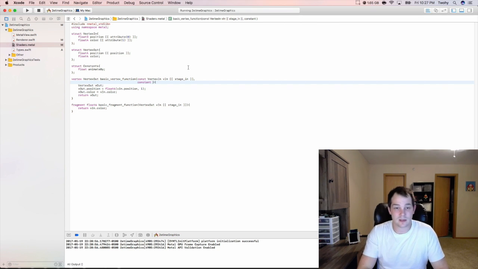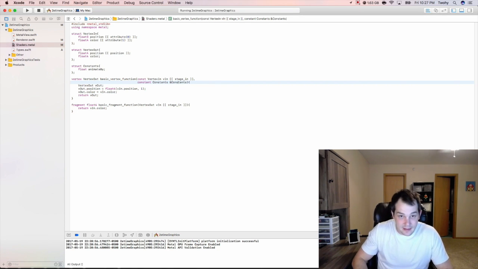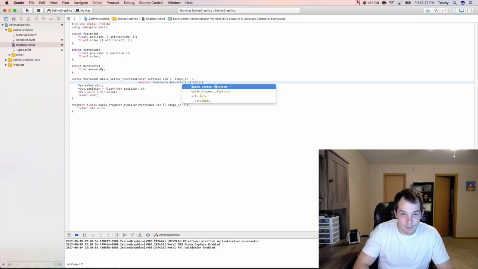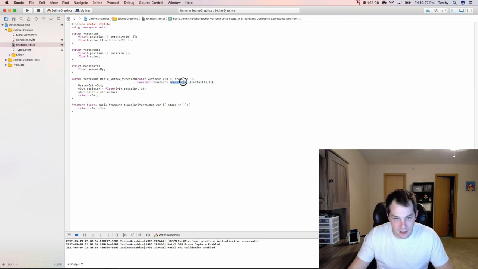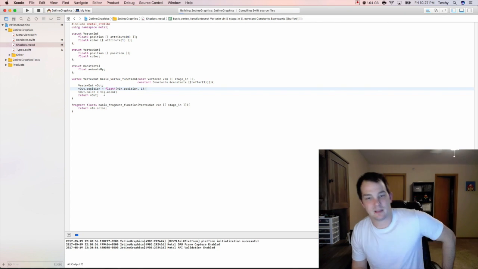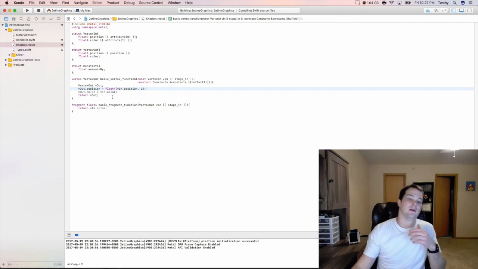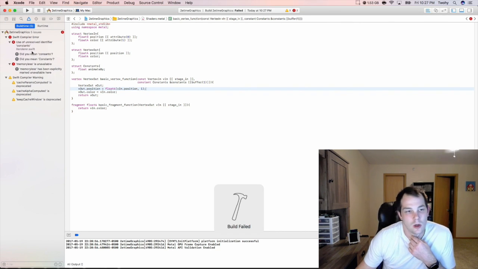I think it has to do with where the space is, but we're going to take in a reference to constants, and that will be at buffer 1, like we said. So now we have our constant constants, and that has animate by, so that comes in. Right now it's set to 0, and then what we're going to do is press play, just to make sure everything's functioning, the bytes are aligned correctly, and we still get our beautiful square. Oh boy, here we go.